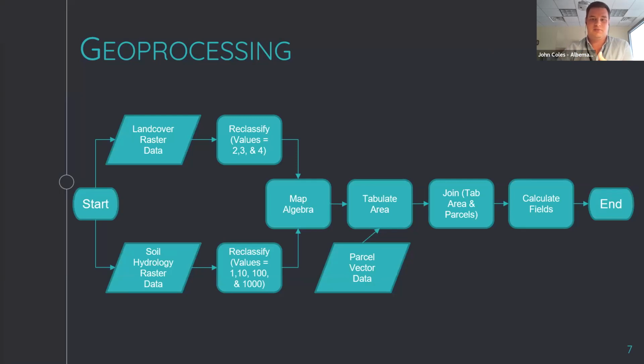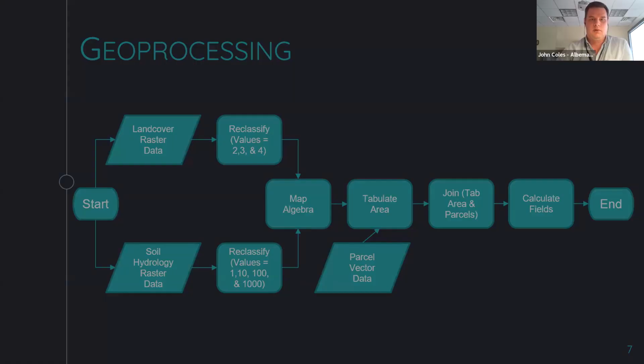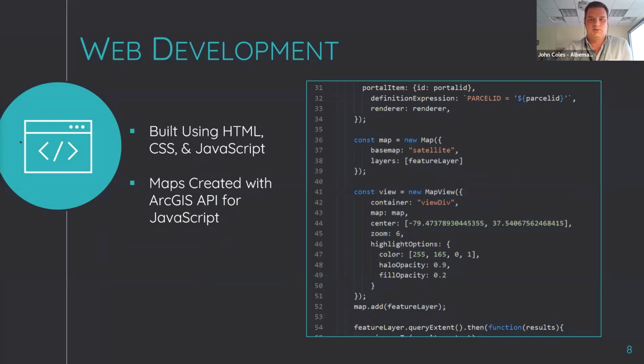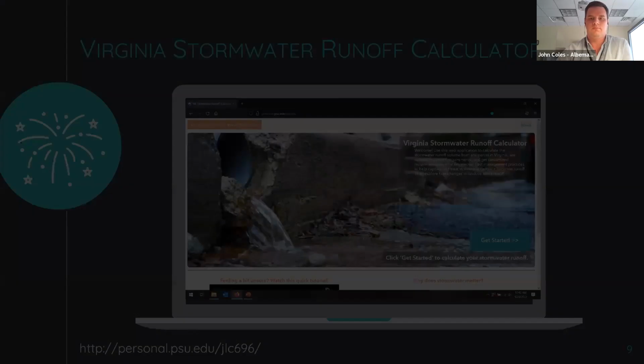And sometimes I found that it was still just quicker and easier to do the task manually. My 3-day plan ended up taking about 1.5 months, but I was still able to finish up the geoprocessing and move on to web development, which thankfully went much more smoothly. The application consists of 5 pages with 3 maps developed with standard web scripting languages. The maps were made with the ArcGIS API for JavaScript.